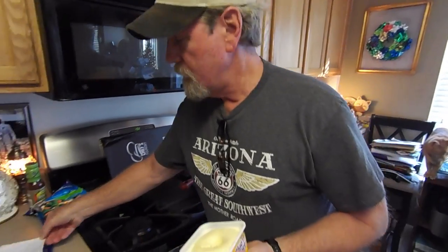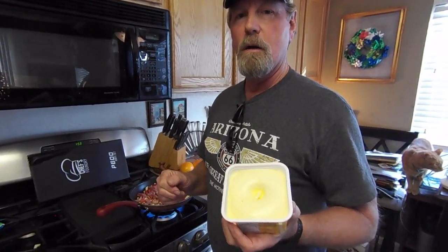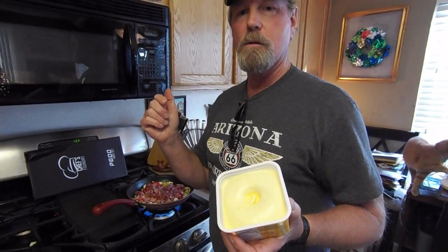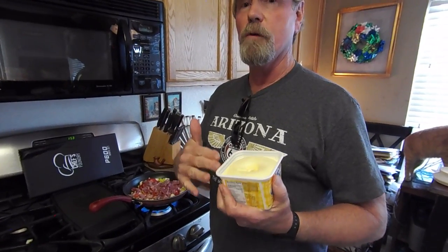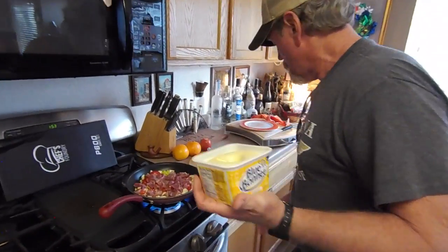Oh yeah. Never margarine. You know that margarine's not food. Margarine will not mold. Would you put anything in your mouth that's so chemicalized that you can set it out on the counter for 5 years and it'll never mold? Butter is the best thing in the world for you. It's actually butyric acid. The only thing that has butyric acid is butter, and your brain is full of butyric acid. So shouldn't you be eating things that are full of butyric acid? That's the way I look at it anyways.